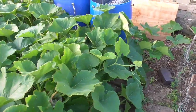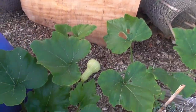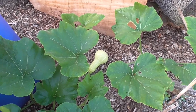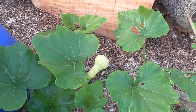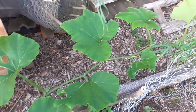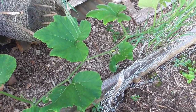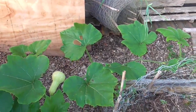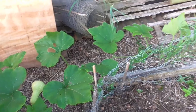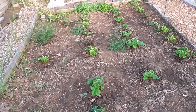And here is another example of what I'm talking about. That fruit there will probably make it. It's mid-August, so there's just about enough time, I think. However, where it's leading on, you see there's a tiny little fruit there. This leader is all coming off today because it's a waste of effort on the plant's part, because that is never going to become a butternut by the end of the season. We just don't have the summer for it.